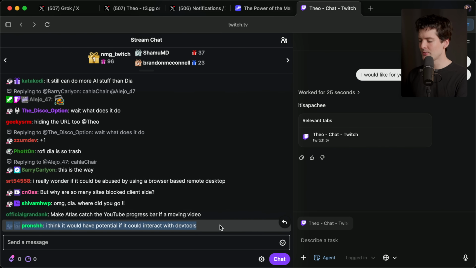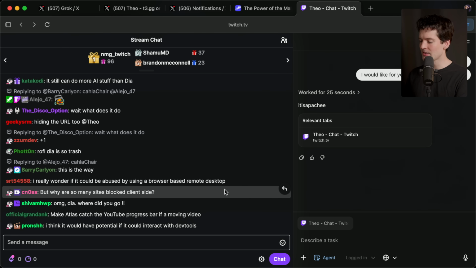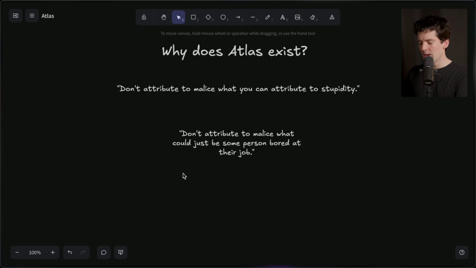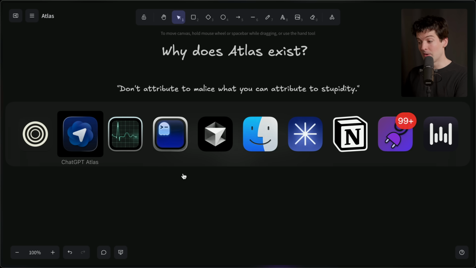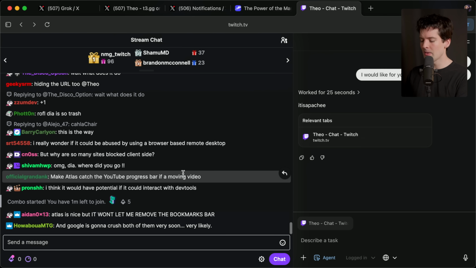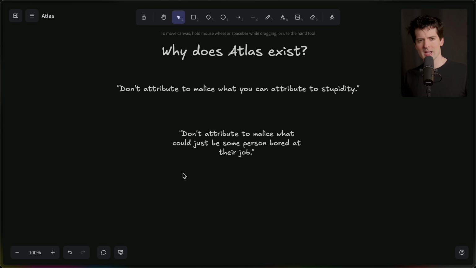I am sad about the DevTools thing. I'm not surprised about sites being blocked client-side. They really wanted to make sure that this experiment wouldn't be an insecure shit show, and thus far it hasn't been too bad. I am hopeful. I'm not that hopeful. I will not be using this browser. In fact, I am holding Command and pressing Q, and it is very unlikely I'll be opening that again anytime soon, but if things change, you guys will be the first to know.